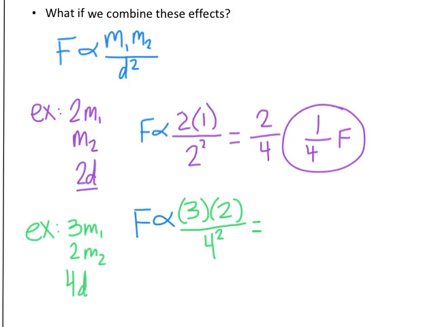Now I simply multiply these two numbers together on the top, and I get 6, and then 4 squared is 16. Now you can reduce this down, and you would get an answer of 3/8 of your old force is the value for the new force. We'll do one more.